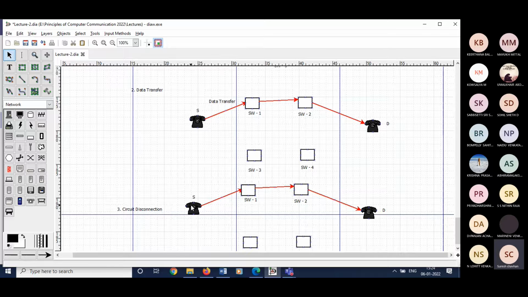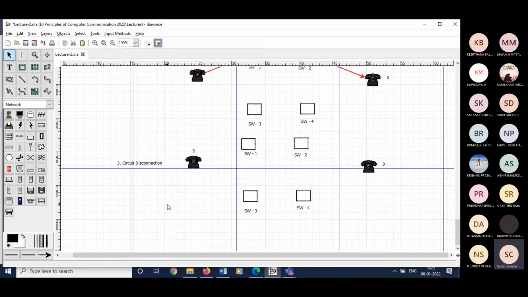If they don't have any data to transmit from S to D or D to S, at that time either S or D can initiate the circuit disconnection. Otherwise it's a waste of bandwidth. Suppose D wants to initiate the circuit disconnection, then this link will be disconnected like this. Finally we will be back as it was.